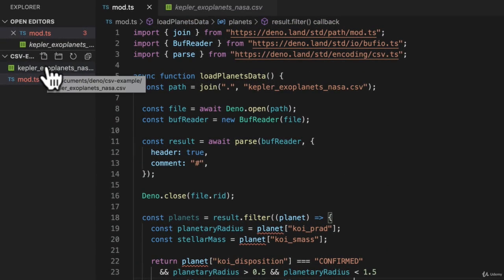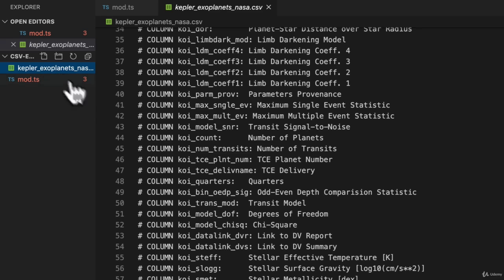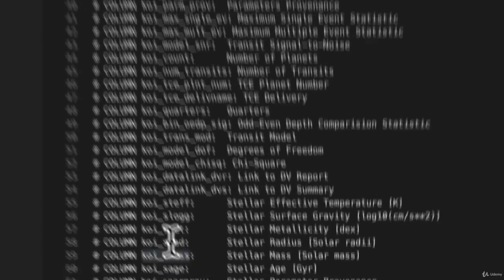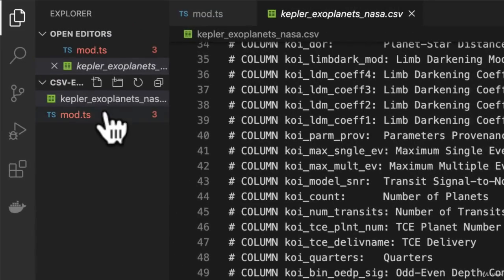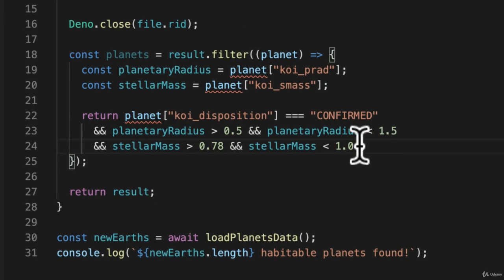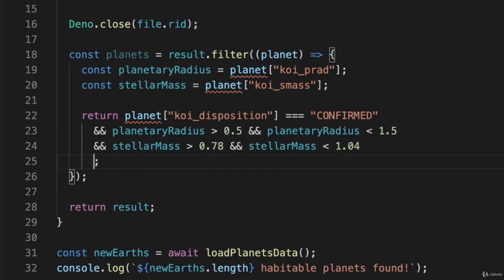Okay, and finally, we're going to narrow the results even further by looking for a planet that's orbiting a star that's so similar to our sun that we have that extra confidence. So I'm going to take this stellar radius parameter here, and I'm going to make a really tight range for this to be in.